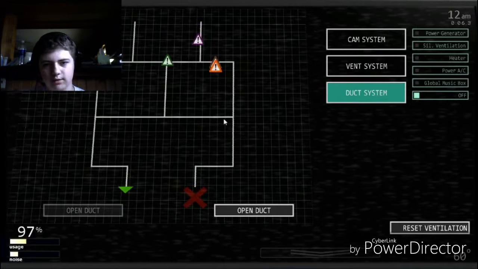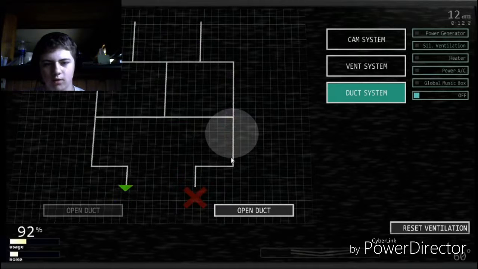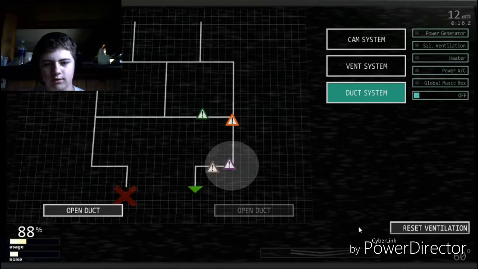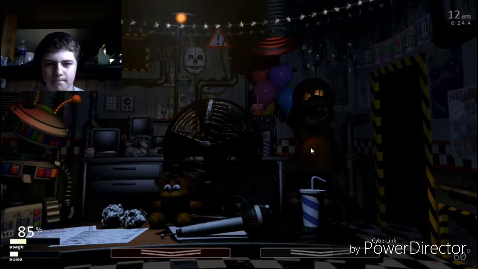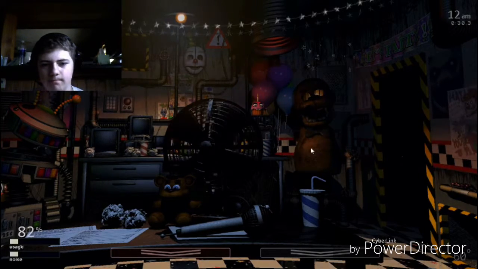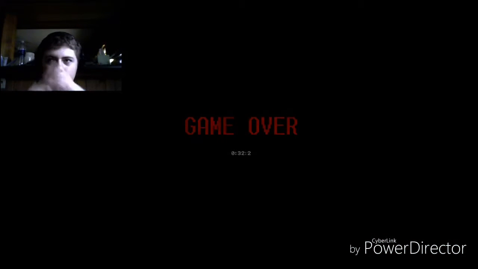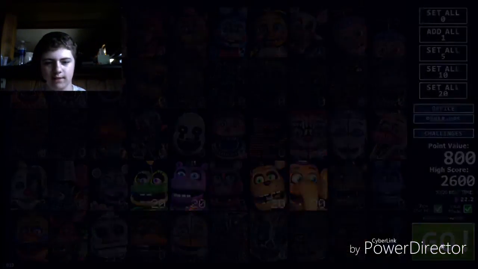Back to the duct system. Hey everyone, come back. Oh, we're getting someone. Open the duct. Just doing that for fun. Come on, get me. Orville? Okay, let's see what he says. Enthusiasm. The way he says that is just hilarious. Okay, he didn't say it that time.